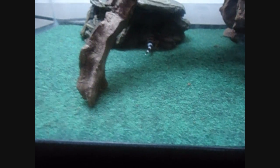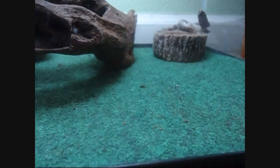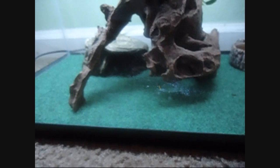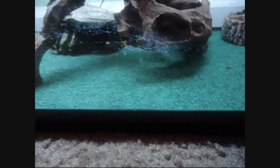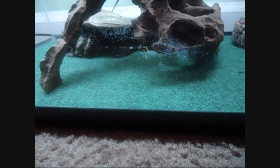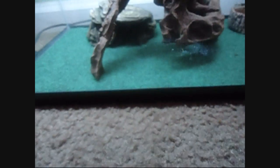Right now I've got a heat light, which is not on right now. The only thing I have on is a heat pad. This is a small enclosure. This is a little hide, a little driftwood plant right there, and the water bowl, which is too high for him, but I'm going to give him a smaller one and also another one to put the calcium in. Water-wise, right now I am feeding him with the little medicine suction liquid thing, and I'm using that to give him water. So he's doing well.